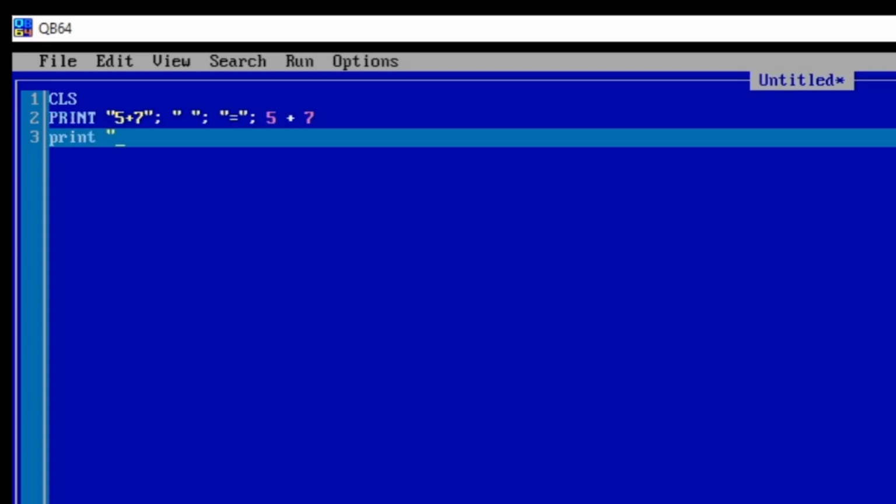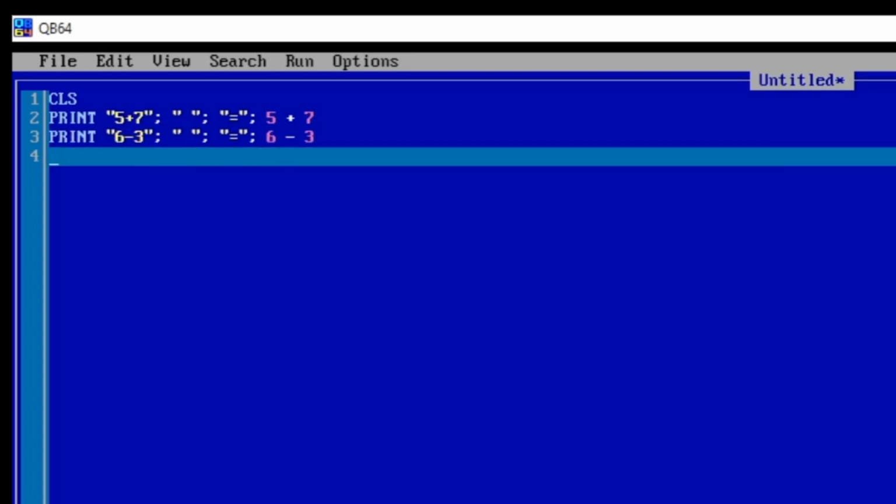and bring my quote to bring the question, which is going to be, let's say, 6 minus 3, quotes, semicolon, bring my quote again, space, quote, semicolon, bring my quote equal to, then quote, and I'll bring my question by saying 6 minus 3. And let's print a couple more, and then let's see how the program is going to execute.